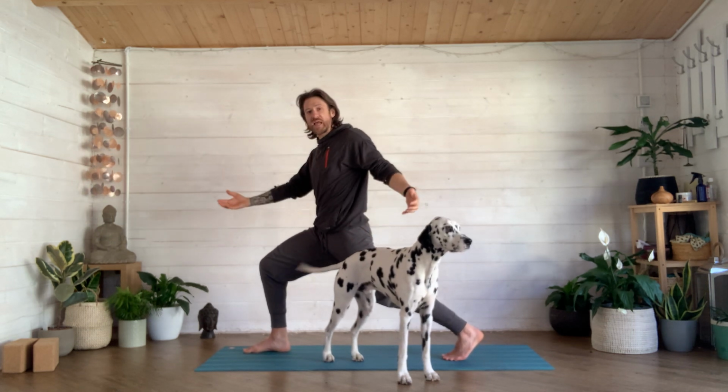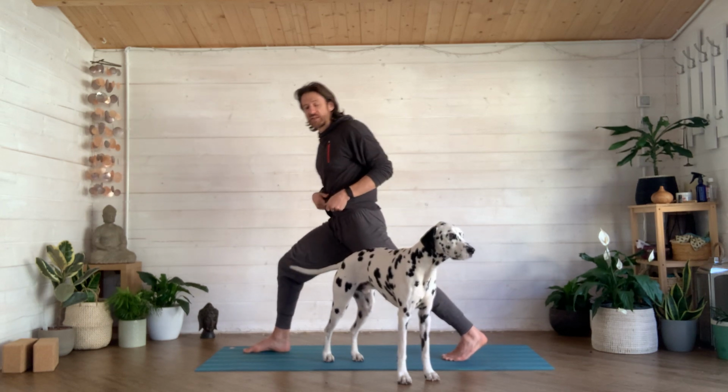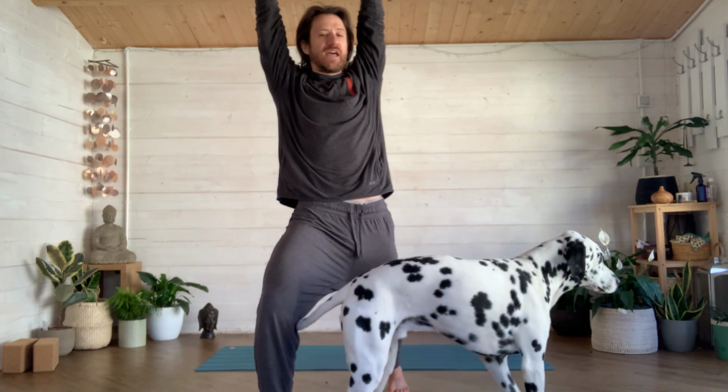Feet push down into the floor, pull towards each other. Now, what I want you to try to avoid doing is, as you do this, that your left hip pulls forward, because this just bends your knee. I want you to keep your knee straight, and that's going to force your leg out to the side, but you can still then push down through this front leg. Feel the inner thighs pulling in towards each other, arms inhale over the head, and we breathe.